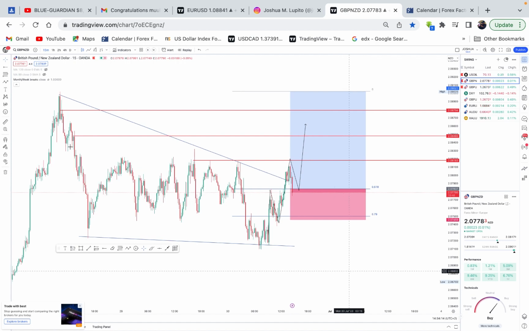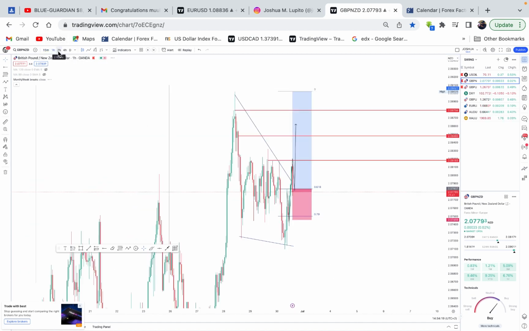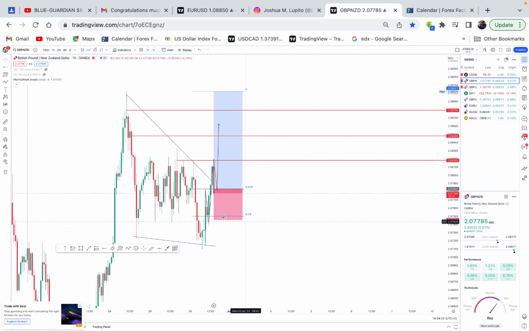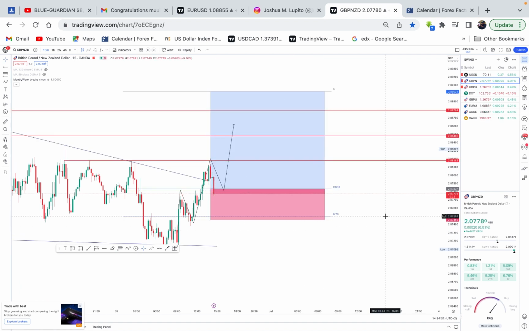This is on the 15-minute time frame. This is actually on the 15-minute time frame. So this is what exactly that I'm seeing on our time frame. So from there we can have another push to this zone here. So there, I'm actually looking for a buying bias to the upside, buying pressure to the upside.